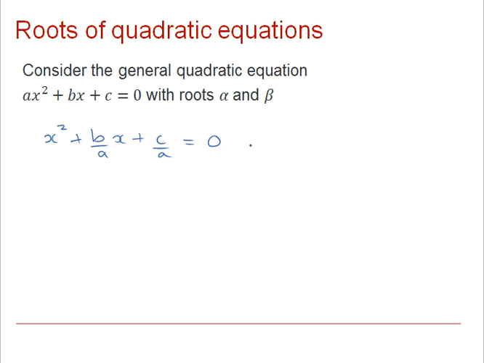This will, if we factorise it, give us x minus alpha and x minus beta as the factors if there are roots alpha and beta. If we expand the x minus alpha, x minus beta, we would find that we had x squared minus alpha x minus beta x plus alpha beta. Pulling together the coefficients for x, that would give us minus alpha plus beta, lots of x, plus alpha beta.